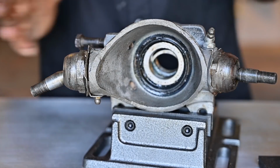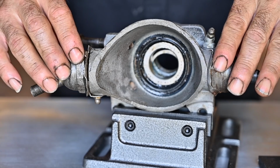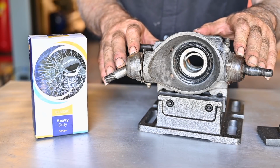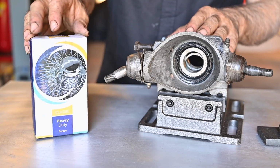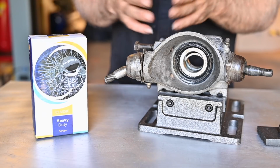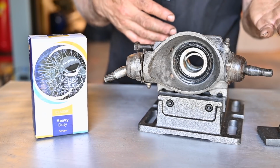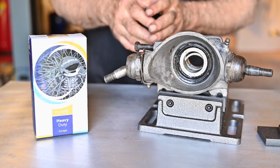Alright, so what do you need to do with this? Well, first of all, you can replace these, and they are very cheap. Replacing the ball joints isn't very difficult, be it in the car or out of the car. It's always good to buy good quality ball joints, and I went for heavy duty ones because they cost a little bit more, but still they are very cheap. It's not worthwhile to keep driving the vehicle with bad ball joints because you're going to have wear and tear on your tires, and in the end the tires are going to cost you much more than replacing a ball joint.